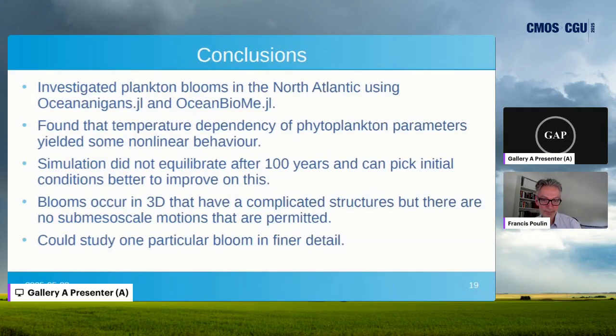So the question is that reaction diffusion equations often show pattern formation instabilities. Do you see those in your simulations? We certainly do see patterns. I think I've shown some of them to you. In the context of research with a different student, we're actually looking at Turing instabilities that can occur. It would be nice to try to see whether that can occur in this very realistic context, but we haven't seen that yet.